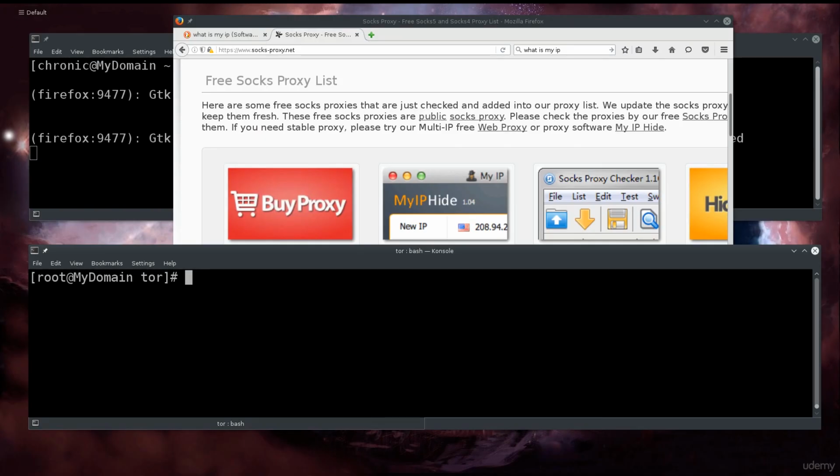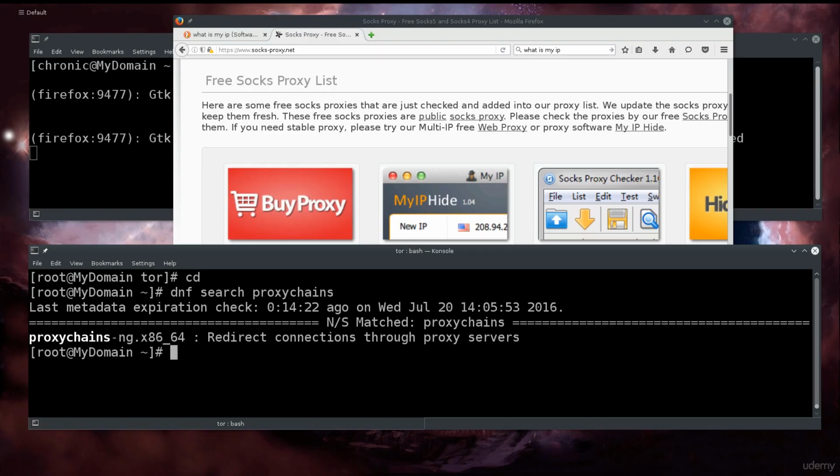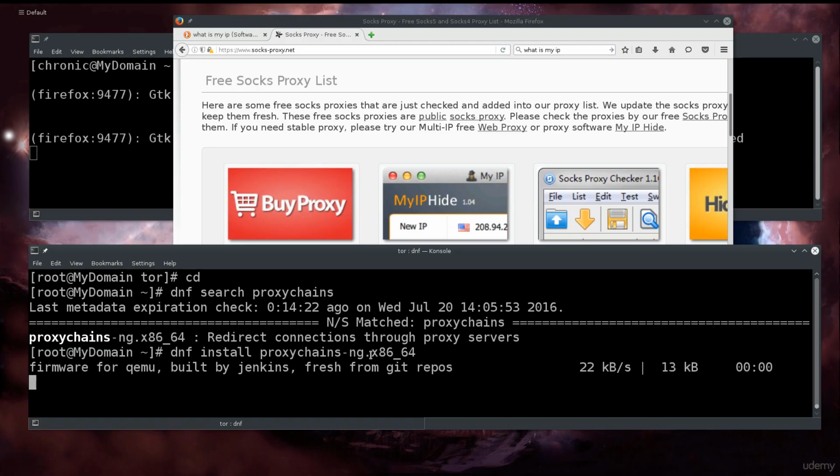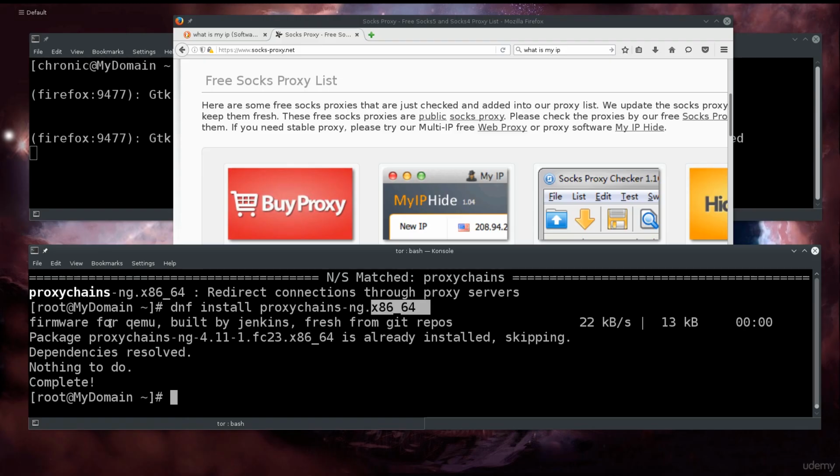we actually need. So we will need to install proxychains. Just be root. Oh wait, I'm still with my Tor thing lectures. Type in DNF search proxychains, and you will get them here. Then just type in DNF install proxychains, and you don't need to type in the arch here. Actually, you can just type in proxychains, and that will be sufficient. -ng. Okay, so it's already installed, so there is literally nothing to do there.